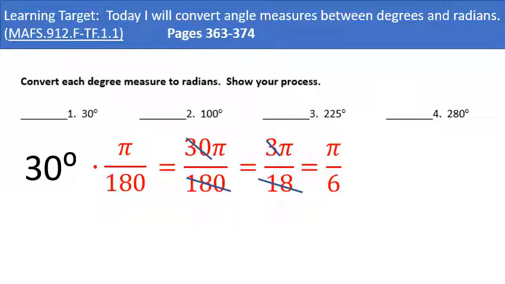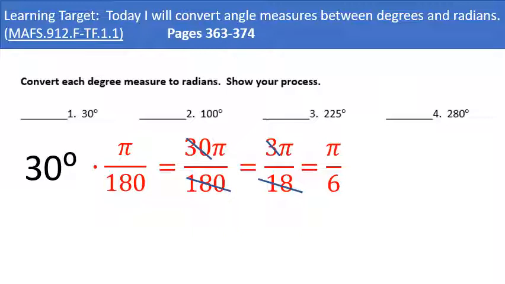Now, if you put this in your calculator and you try to simplify it, some calculators will simplify it for you. Other calculators will take that pi and convert it to 3.14, blah, blah, blah, and give you this crazy decimal. All right, so one way you could do it in your calculator is actually to leave the pi off, and in your calculator, just put 30 divided by 180, and let the calculator simplify that fraction, which is 1/6, and then put the pi in the numerator at the end. So it becomes pi over 6.